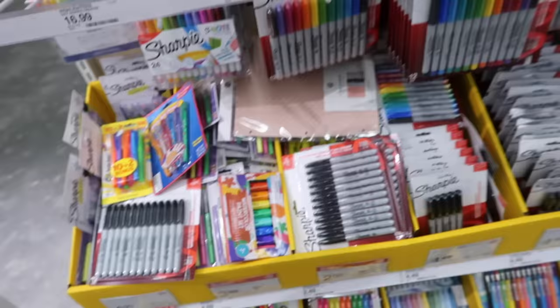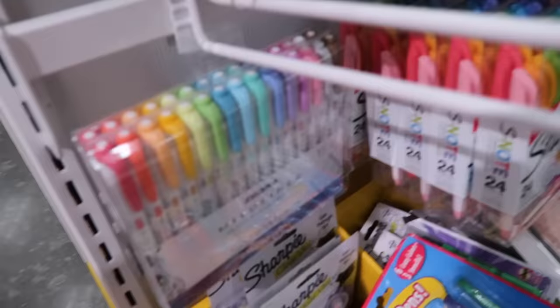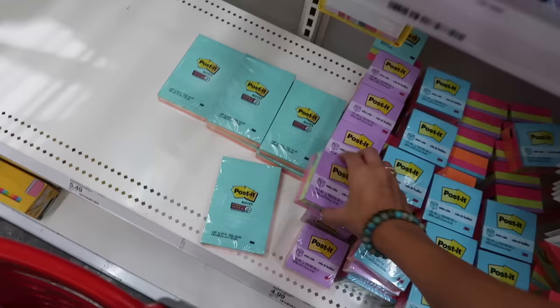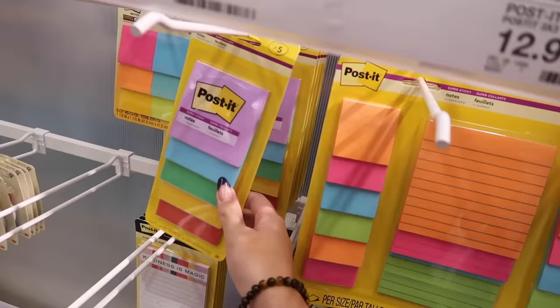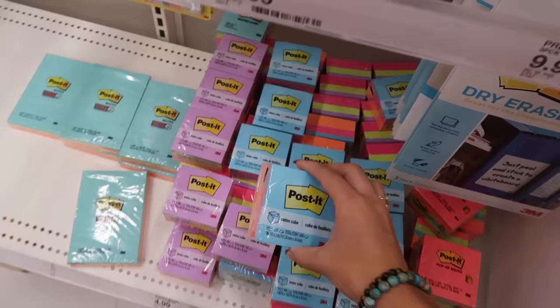I usually don't get Sharpies, but I always want to look at them because they're so nice. These look really nice — more that I haven't tried but the colors are so pretty. I love using post-it notes during the school year, so I'm looking at all the different options. I used to get these — I love getting the post-it notes with lines because you can just write a note and stick it wherever you need it, and the different colors is cool. I might just get the squares to write little notes on — I like having one color per class, so maybe I'll pick out one with a couple different colors. These are nice to keep everything organized, so I'm gonna get some post-it notes.